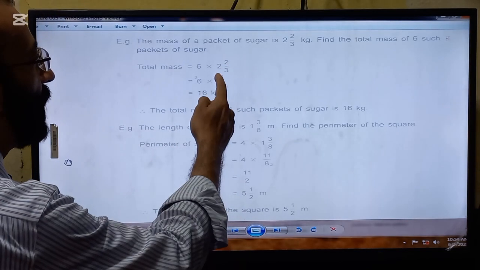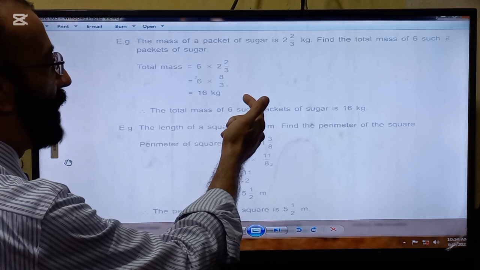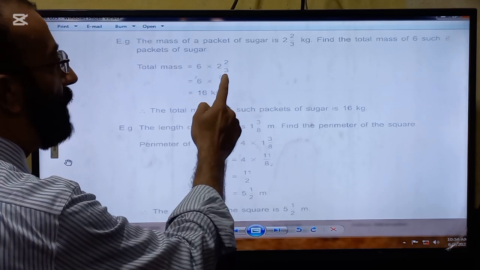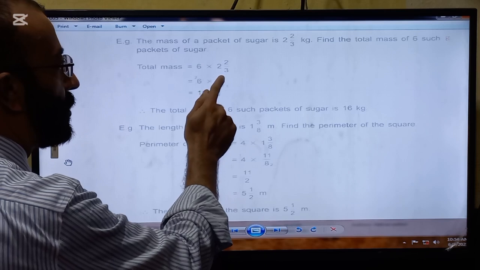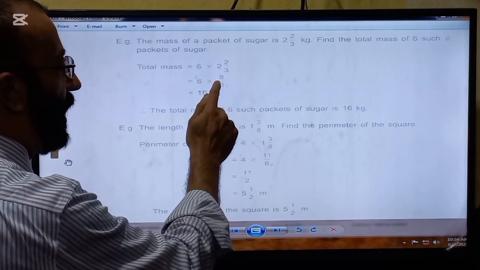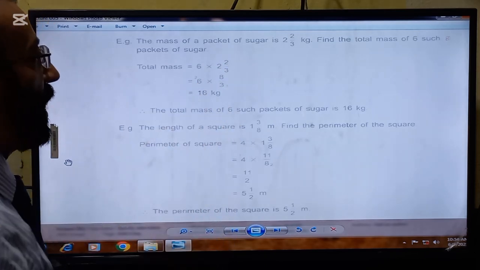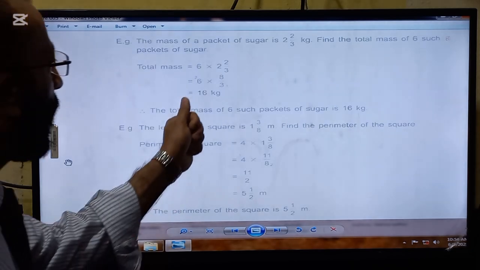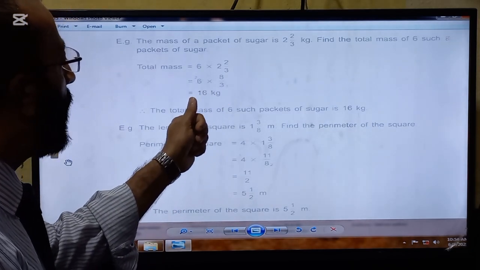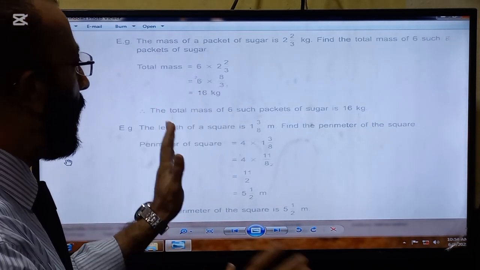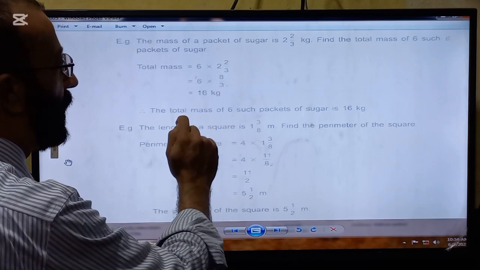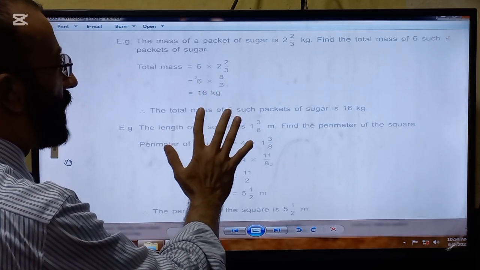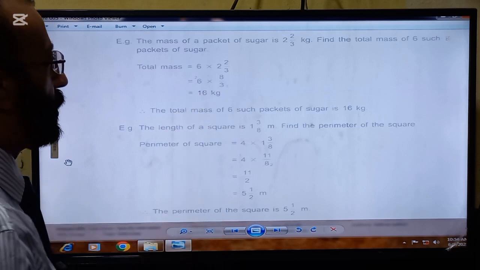So first we will convert this mixed number into an improper fraction by multiplying the denominator with the whole number part and then adding the numerator. So 3 2s are 6 plus 2 will be 8. The denominator will remain as it is. At this stage, we will try to cancel the values as much as possible. So look now, 3 1s are 3, 3 2s are 6. So this is the maximum cancellation that can be done at this stage.